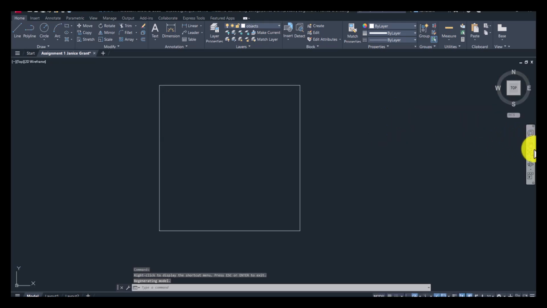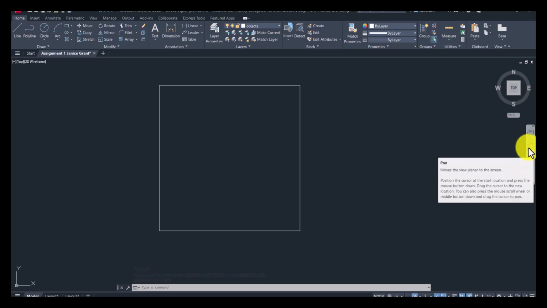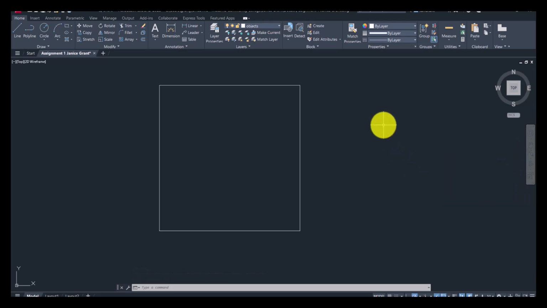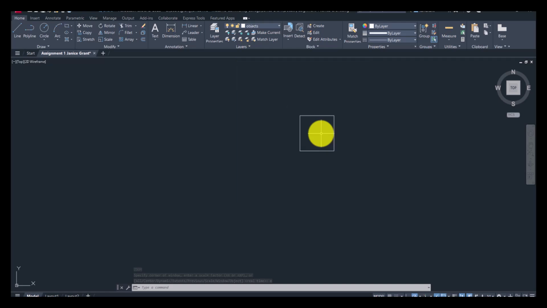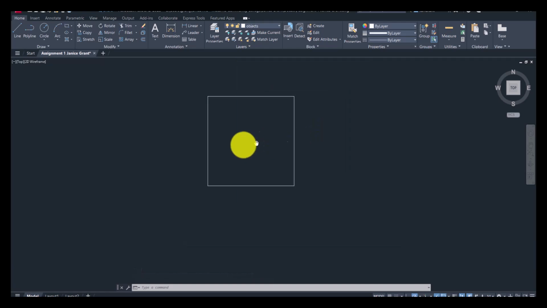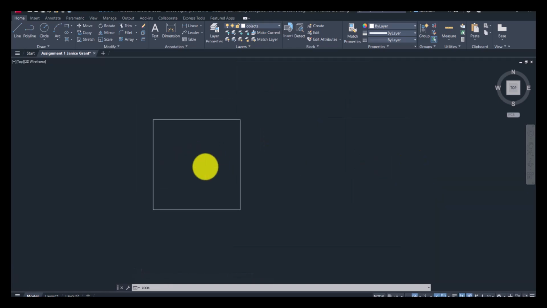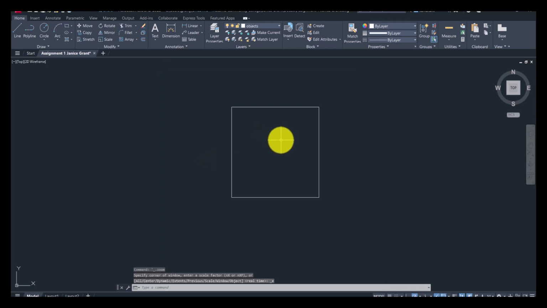You also have this little hand for pan. You have this one for zoom. You have zoom extents. And also, if you type in Z and enter, you have all those commands there for zooming. If you type in Z and enter, and then you type in, for instance, E for extents, because that's in the command line, and enter, there's your zoom extents. But again, I'm going to use the mouse wheel to zoom up and down, to hold it down to pan, and double click to zoom extents.